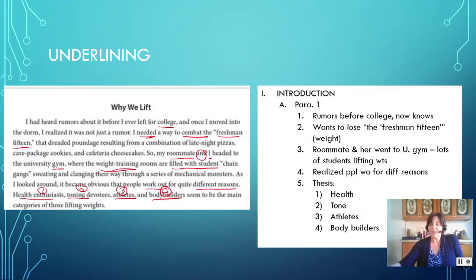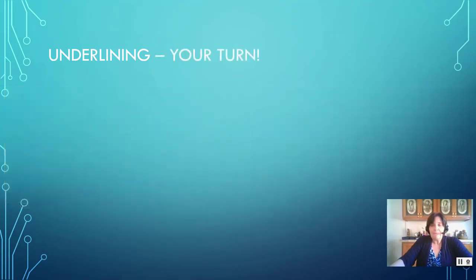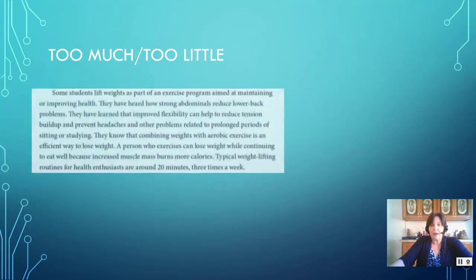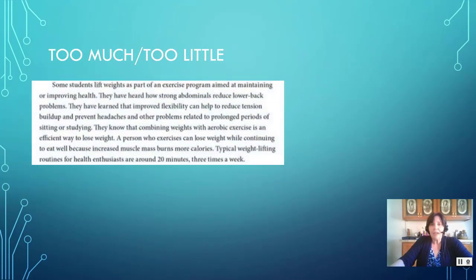All right, so that's underlining, and you can use a highlighter. I think it's very advantageous, stands out even more if you use different colors to signify different things. Now it's your turn, and you're going to try to do it to that second paragraph. So put me on pause, and if you have it in front of you, try to underline just the key words and phrases. And if you don't have it, just write down on a separate piece of paper what you think would be the keywords and phrases, kind of like an outline, but just the keywords and phrases.